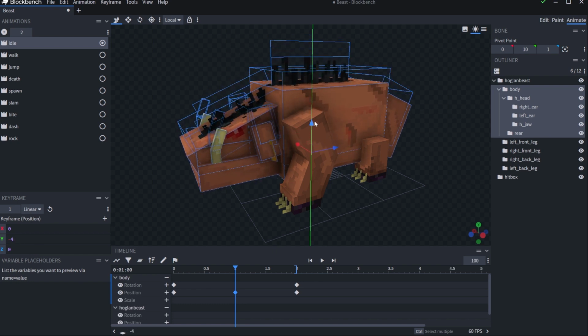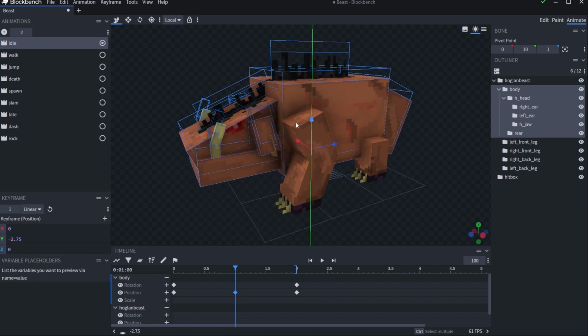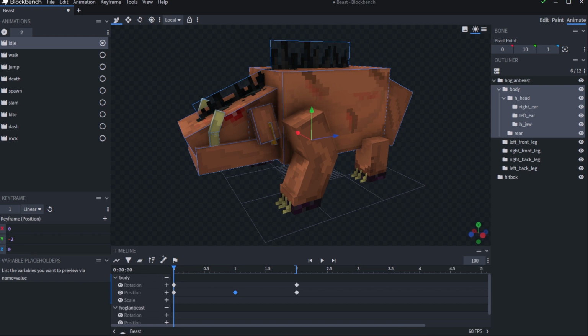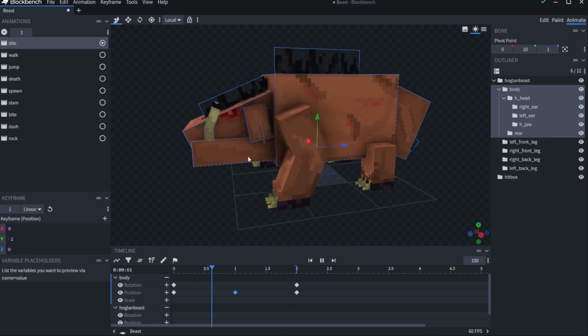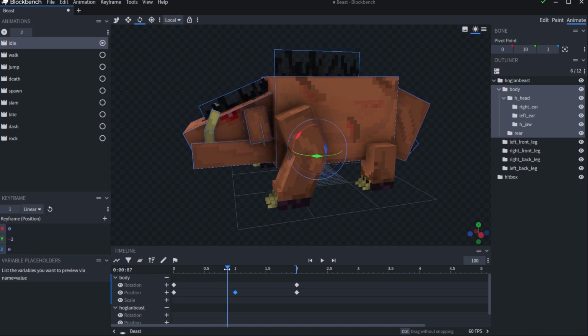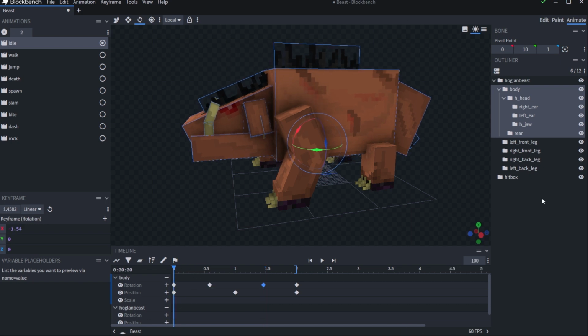You can see a ghost effect sort of happening to where the mob last was. So you have an understanding of exactly where you're moving it. So now if I go back and I click spacebar, or you can even just click play right here, you can see he's just sort of breathing, but it doesn't look very alive. So I'm going to change it up just a little bit as well. I can actually add a bit of rotation to him, so whenever he's breathing, I can make him go a little forward, and whenever he's breathing back up, a little more higher, and just like that.